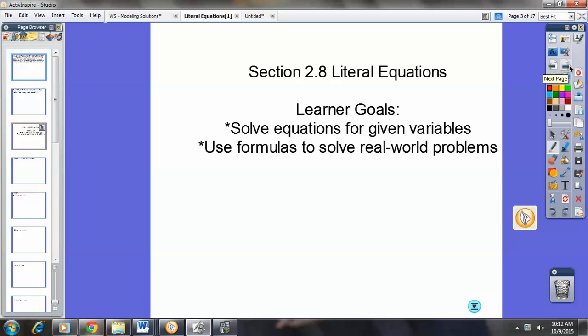You're really good at solving equations. You know lots of tools and lots of tricks to help you solve equations. I'm going to throw a wrench in that today. Normally we only have one variable, right? We solve for that variable. Today we're going to have multiple variables. It's no big deal. We're still going to use the same thing we were doing before.